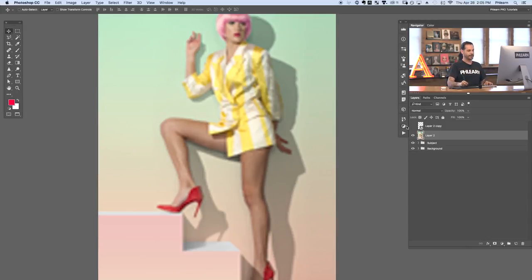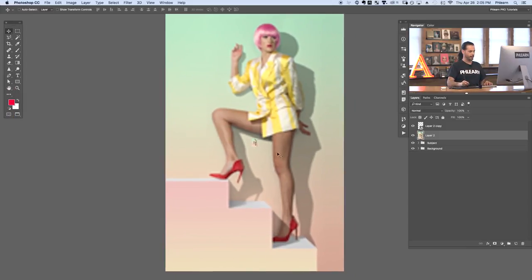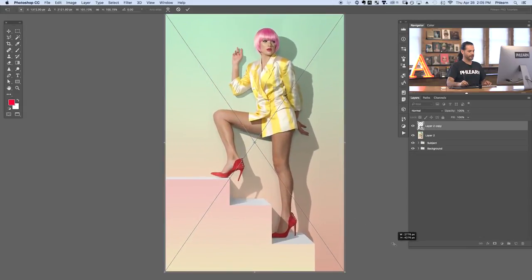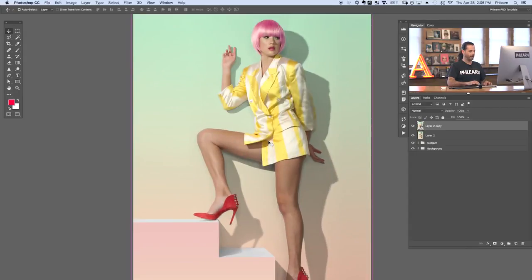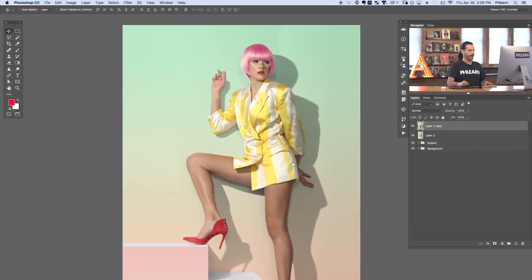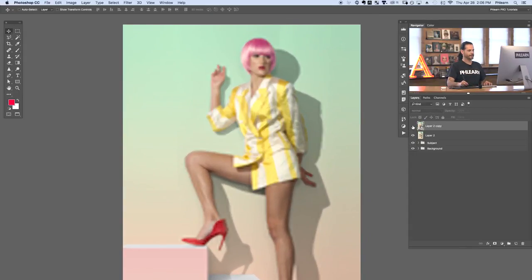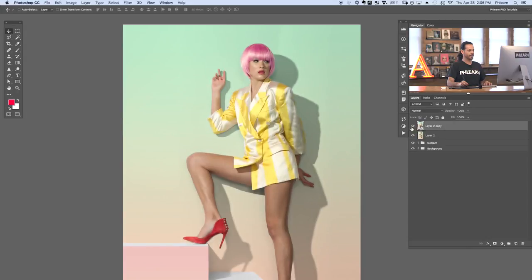Now with a smart object, let's turn this back visible again. You can see how small it is there. We're going to hit Control or Command T on our smart object, and let's go ahead and scale this. There we go, larger again, and you can see we have 100% of our information back intact. So there we go. There's the non-smart object versus our smart object.